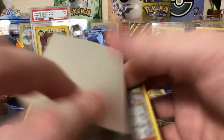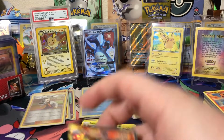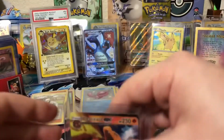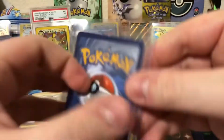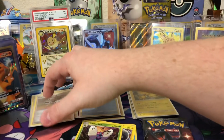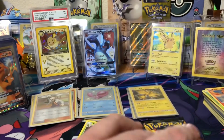Look at that. You guys, this is really just incredible, and I know I keep saying it, but I'm just so excited that I'm getting to share this experience with you all. Put him in a top loader. Check him out. Very nice looking card. I'm going to set him to the side. Put these right there. Charmander is really cool too.